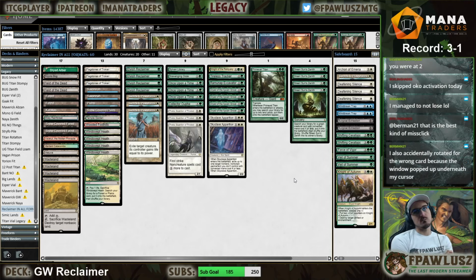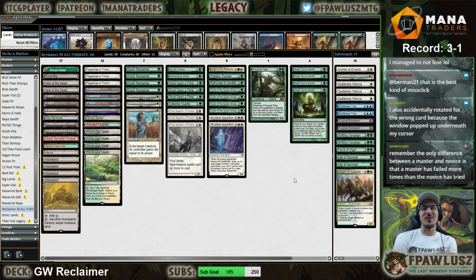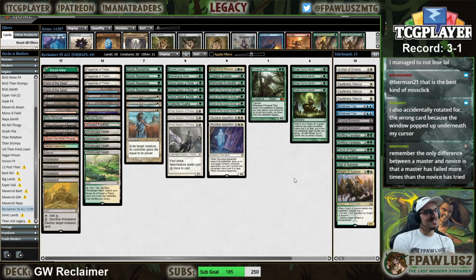Remember the only thing to the master and novice is that the master has failed more times than the novice has tried. That is such a great phrase, Kimpochi. I'm totally gonna be using that in the future. It just came out of nowhere and dropped some serious wisdom right there in chat. Damn. Out of nowhere and just dropping the hammer just like that.